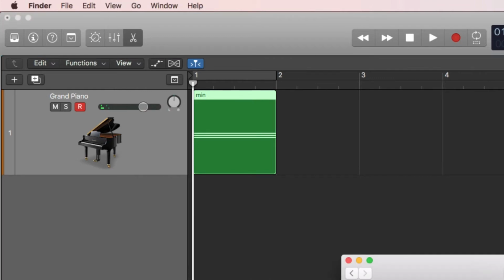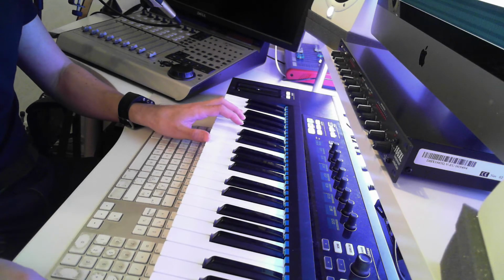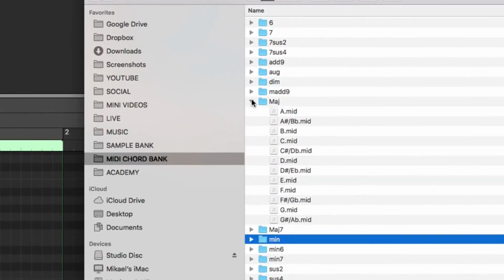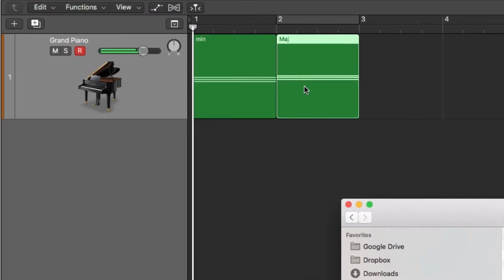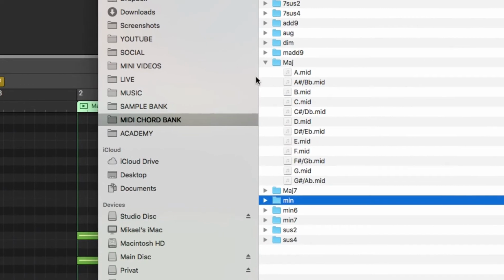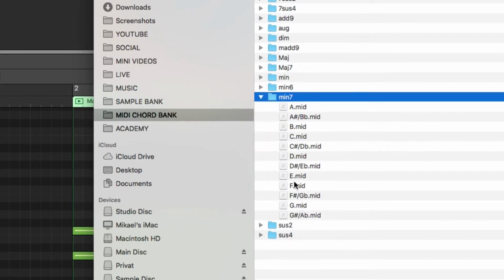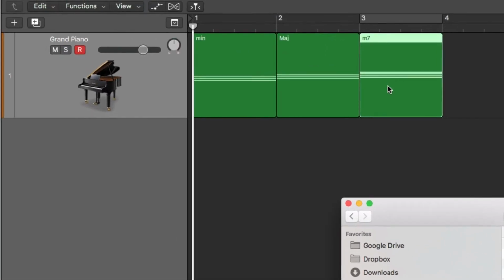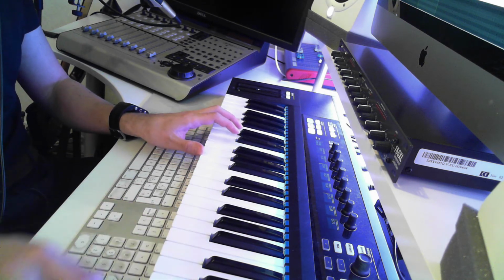Then go back, which one was next? An F major. Alright, so go into the major folder, click and drag the F to the next. And then we had a G minor 7, right? So a minor 7 chord, and it was the G. Then we had the A minor 7.